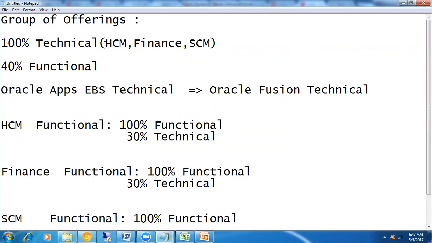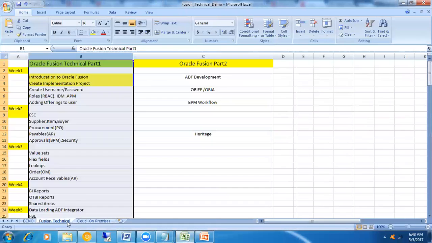That's why I told minimum 2 domains were enough for EBS and in earlier ERPs. Just now, Suresh has asked me, I heard that there are not much openings on fusion technical side. The reason is people are just learning only HCM technical or only finance technical or only SCM technical. But if you learn all these 3 domains technical, then it's going to be demand. You are going to be in demand. Okay, that's why I have designed this separately.